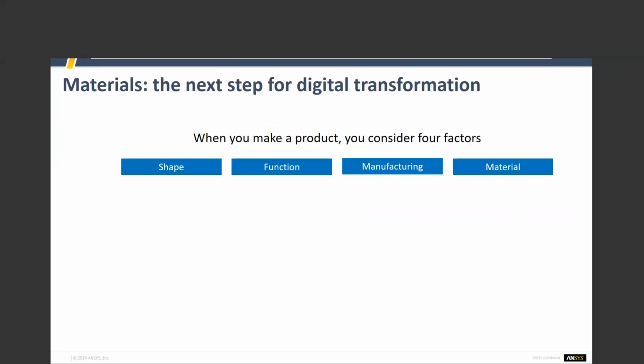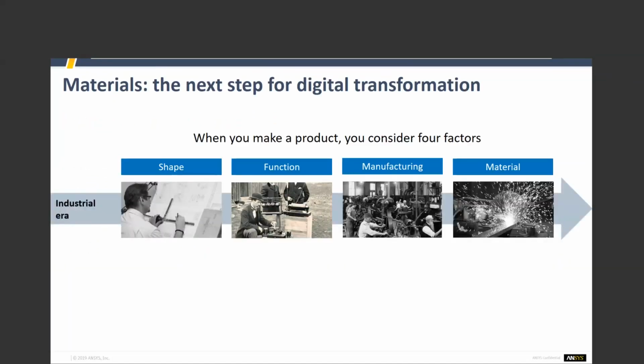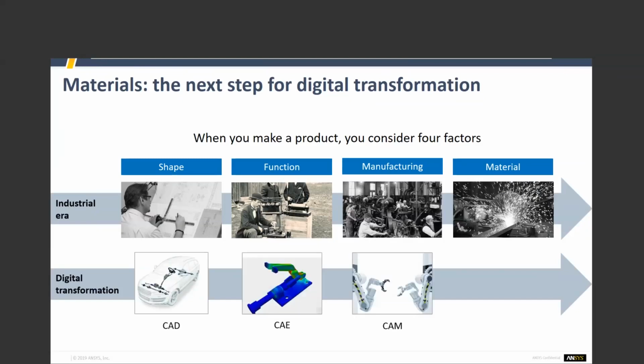So to get us started, as Jason mentioned, the acquisition of Granta by ANSYS, which happened in March of this year, was really a change in directions for ANSYS specifically. So this presentation will be relevant for all of you. Even if you don't use any ANSYS products, this will still be relevant for you. And just to get us thinking about the right idea of materials information, we'll start with this idea of what do you think about when you make a product. So traditionally, there's three main things that you think about: shape, function, and manufacturing. And to this point, they've really been addressed by the programs you see below.